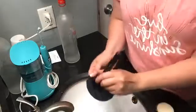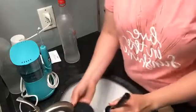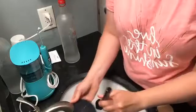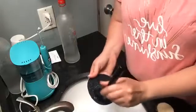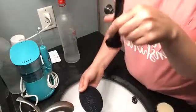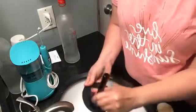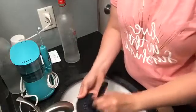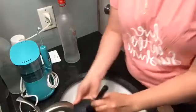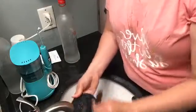Now, when Melissa Pepping did a video, she just got a wine bottle or a Ningxia Red bottle and some rubber bands, and you can lay them flat to dry if you shape them well, but I like the idea of hanging them this way. Again, just making sure that no water gets down in the bristles. So let me show you. Things are going so well here. I think we're done. I don't think we need any more soap on here.